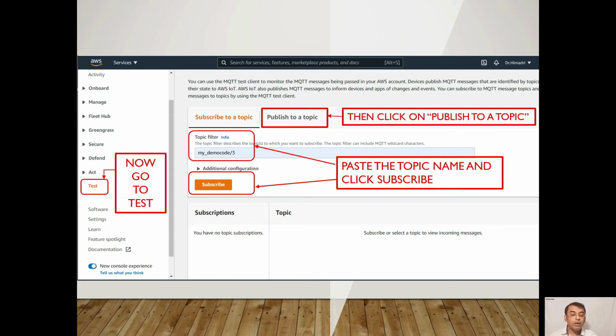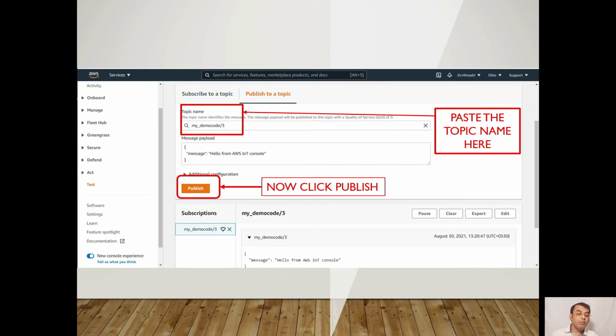After that you have to click on publish to a topic. After subscribing, paste the topic name here. As you can see, this is the publish, and now click publish.